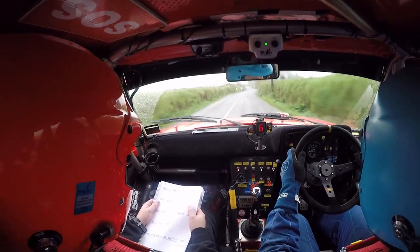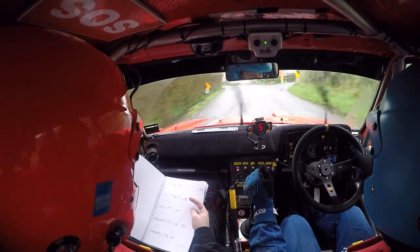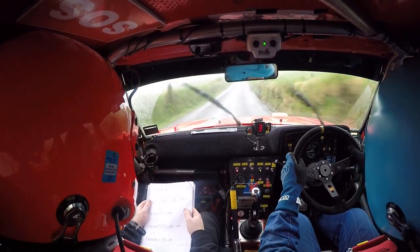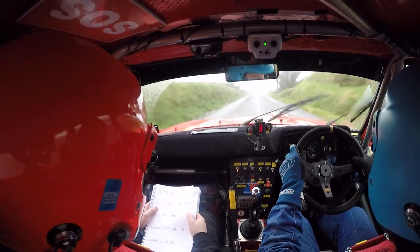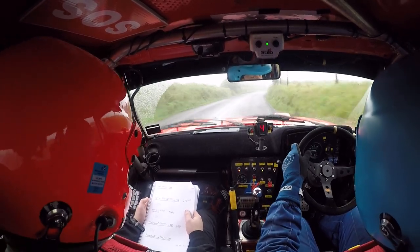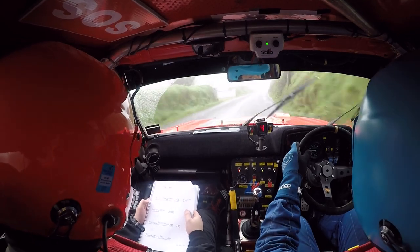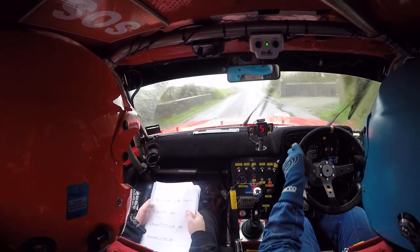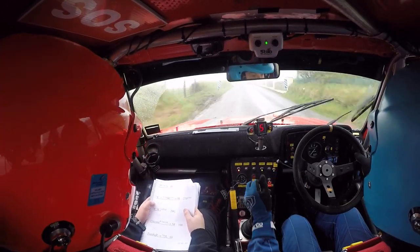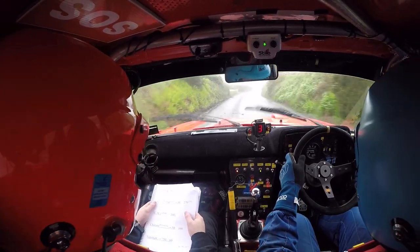To a carer late two left — carer late two left now. And then 40, absolute crest and a very long five right, continues into a five right. Then you have 270. And then a caution crest, three left at the wall — caution crest, three left at the wall now. And then 200 down to a chicane, right entry, four bales.